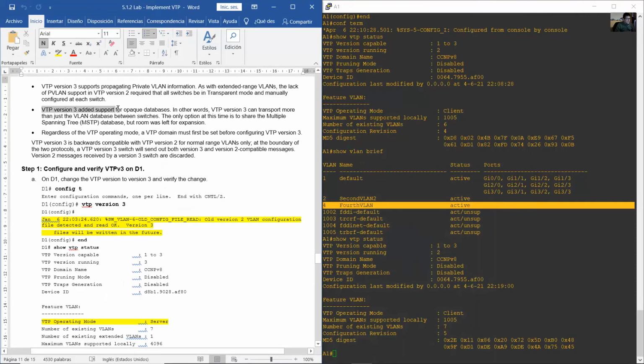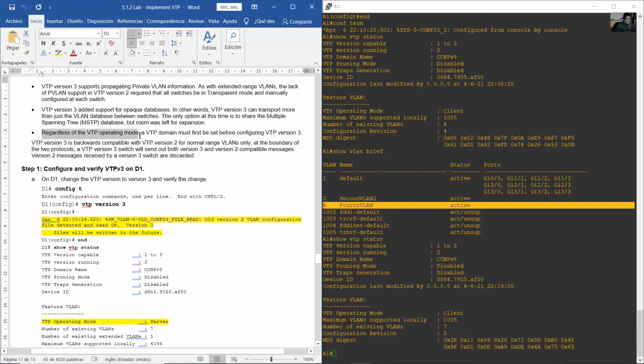BTP version 3 added support for opaque databases. In other words, BTP version 3 can transport more than just the VLAN database between switches. The only option at this time is to share the multiple spanning tree (MSTP) database, but room was left for expansion.